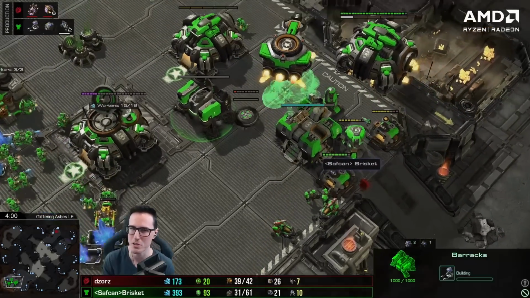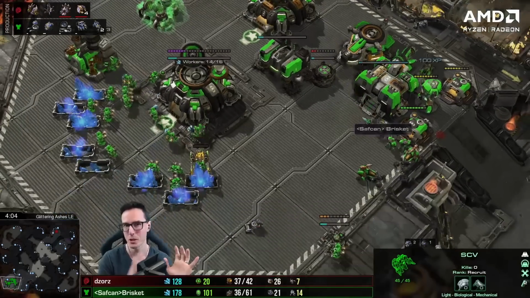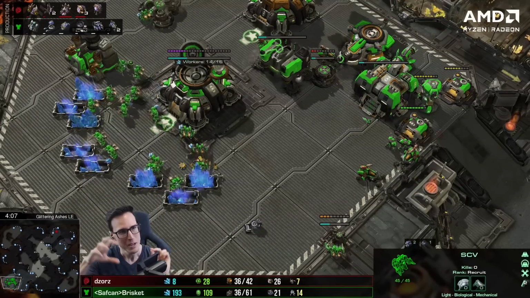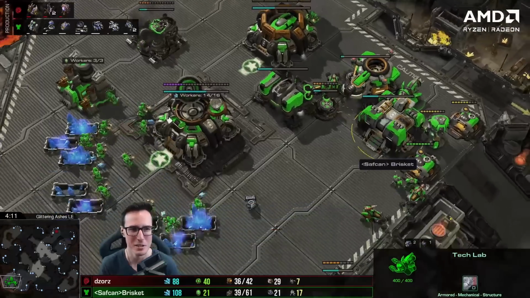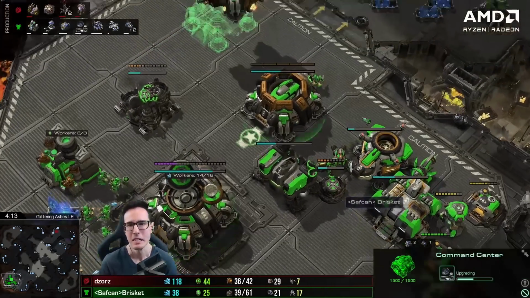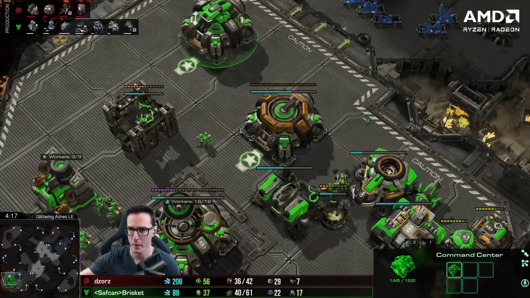And when you're under aggression, especially weird aggression, because this was not a 12 pool, but this was also not a 16 or 17 pool, it was a 14 pool. So I think something about that odd timing has thrown Brisket off, and you can see Brisket's really struggling. Looking at this, I'm thinking it could be Diamond 3, just because the aggression is throwing you off.